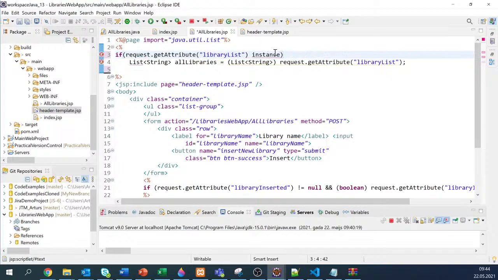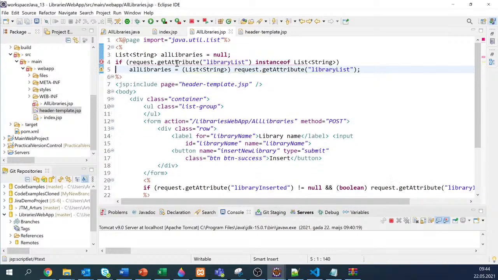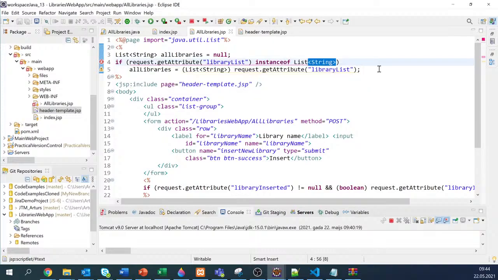So if it's an instance of list of string, then it's a fragment. Of course, instance of list. Okay, it still complains.